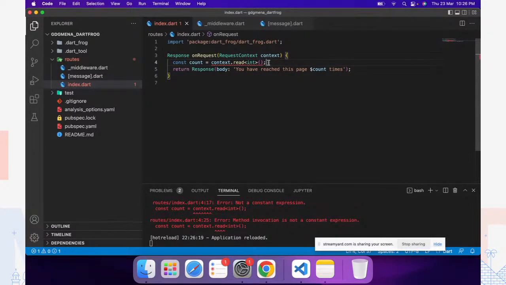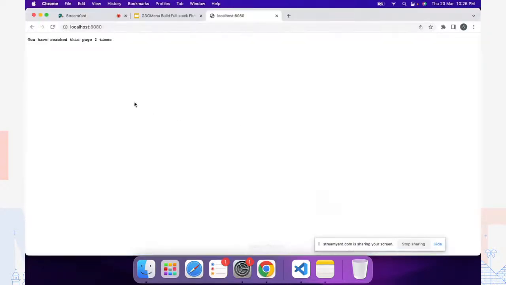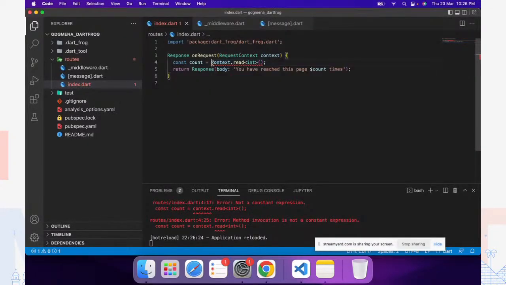Okay, so looks like we have an issue here. Let me just check it here. I guess I'm missing something. Just a second. So this is context dot read, I guess.